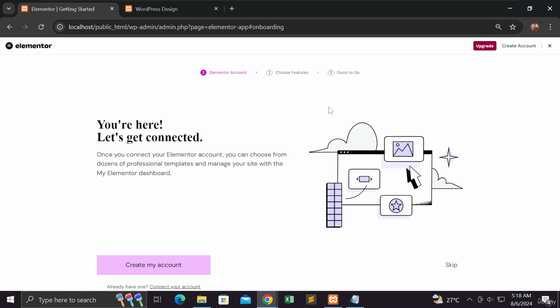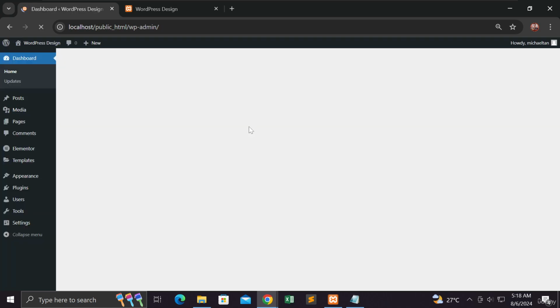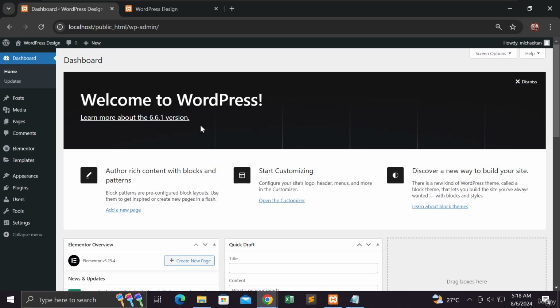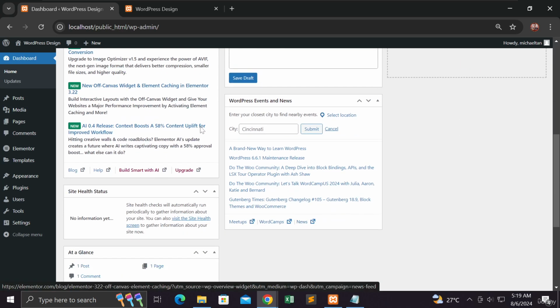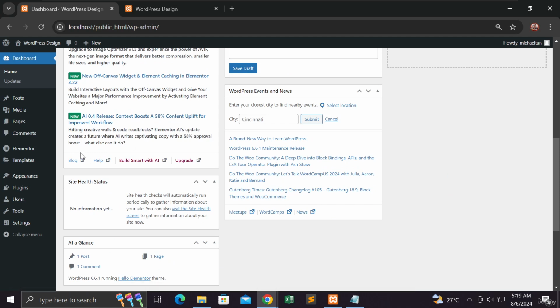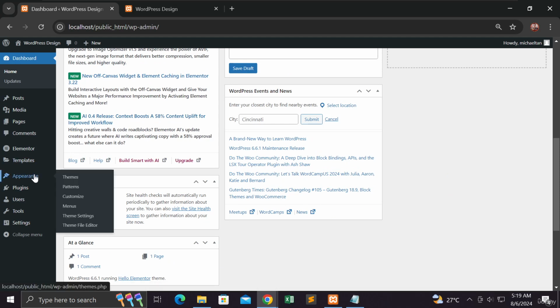So that's why I want you to understand that selecting a theme together with your plugin is the best way to assure that you will have no problems or fewer problems in the future.